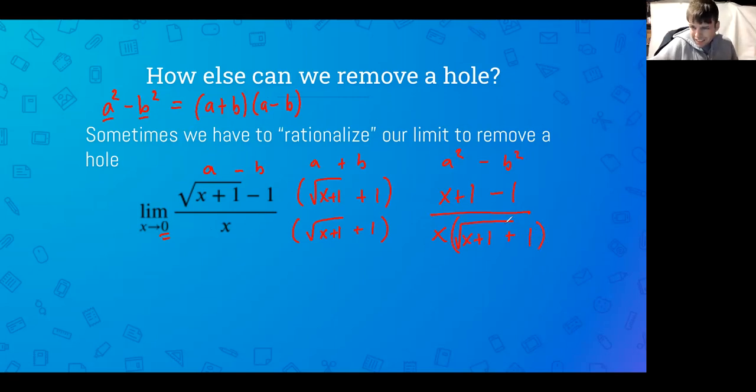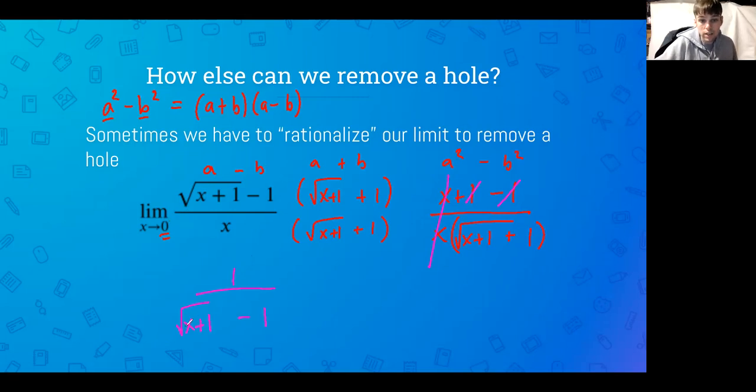So there we go. That radical shouldn't extend over that plus, but I'm not going to fix it right this second. We know what it's supposed to look like. Hopefully we can see on the top how the plus 1 and the minus 1 are going to nicely cancel so that we end up with x on top and an x on the bottom. Cancel those out, right? So our algebraically equivalent function would actually be 1 over square root of x plus 1, plus 1. Now, we can plug in 0.